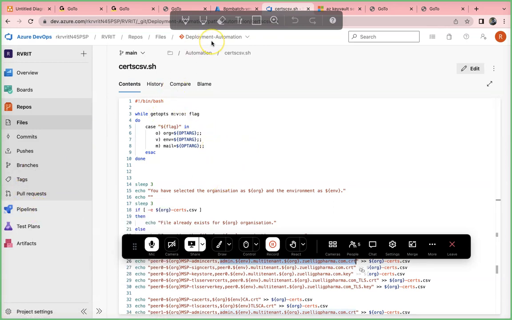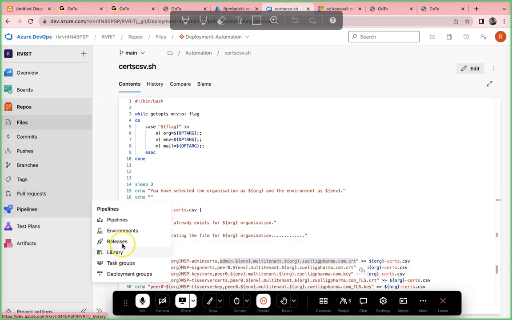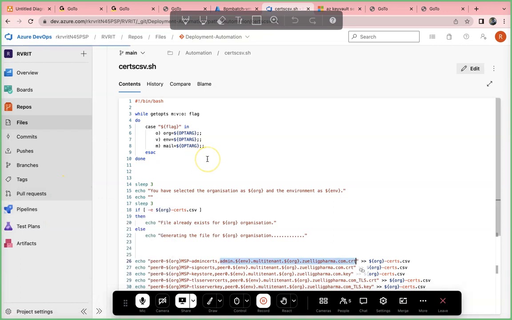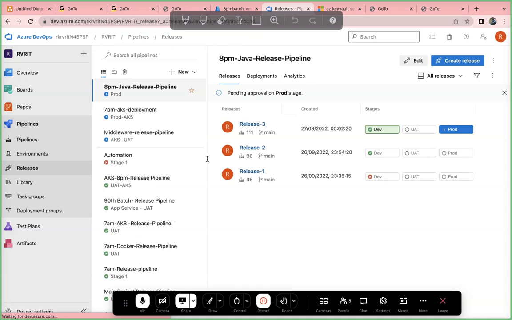This is our repo. As I already mentioned, please get this repository from the institute guy. Just make a call to him and get this particular repository so that you will get a sense of it. Okay. All right. So once you are done with this, now I'm going for the releases. Because the release pipeline is very straightforward. You don't need to worry about this, but there is a check which you need to focus on here.